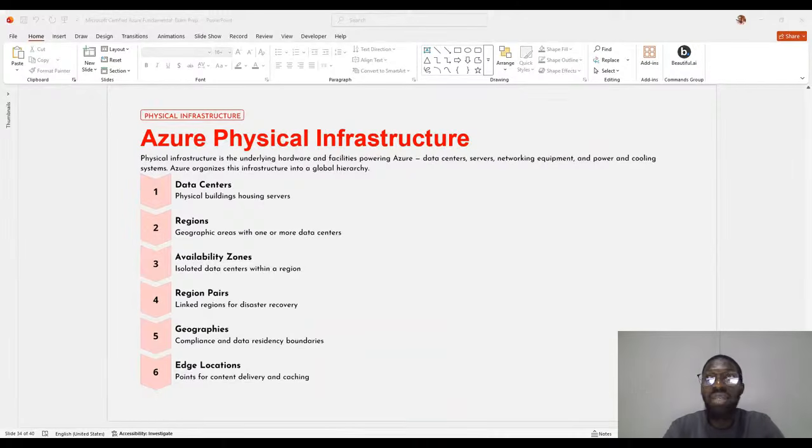They are the hardware and the facilities where most of the physical infrastructure that Azure makes use of exists.